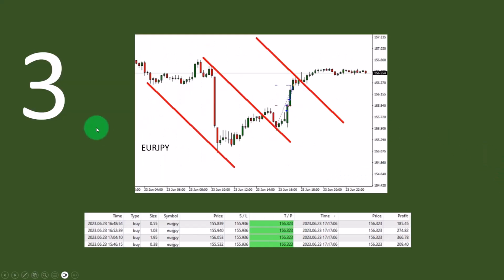Then here's another one. Now this is a bit of an advanced one because the channel is quite steep, and again all you need for a channel is 1, 2, 3 bouncing points there. It broke out, and what normally happens or often happens is it retests the support level and then shoots up, and that's in fact what was traded, the retest of this one. And there you can see it hit the target quite nicely.